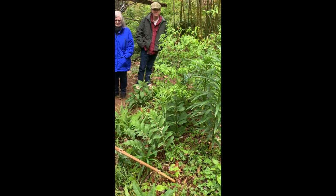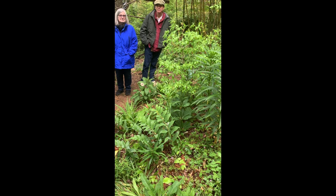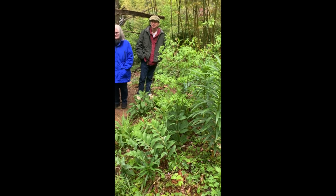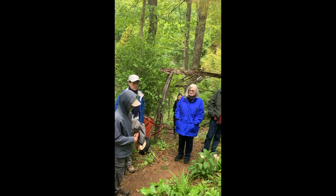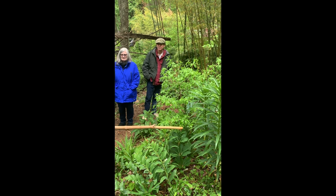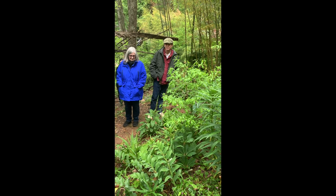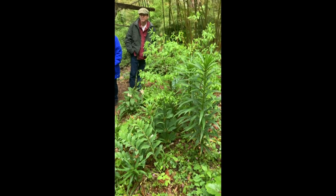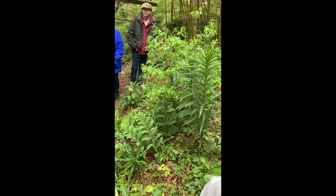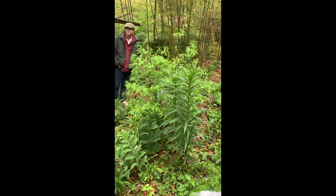We grow a lot of medicinal herbs, and I've put a lot of energy into the connection between East Asia and Eastern North America. We have a very similar bioclimate, and secondarily the plants are related. Botanists have been talking for hundreds of years about the connection between the flora of Eastern North America and the flora of East Asia. A really obvious example is ginseng — you have ginseng in East Asia, ginseng in Eastern North America, and there's no ginseng anywhere else in the world. That has to do with the history of the glaciers.